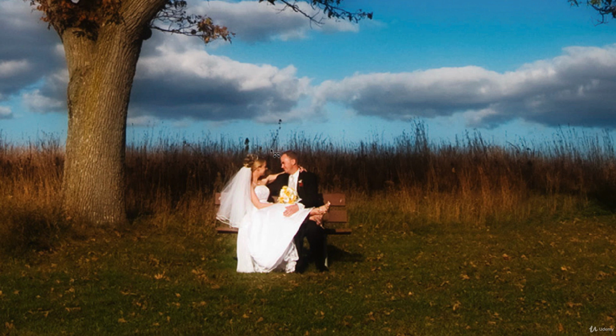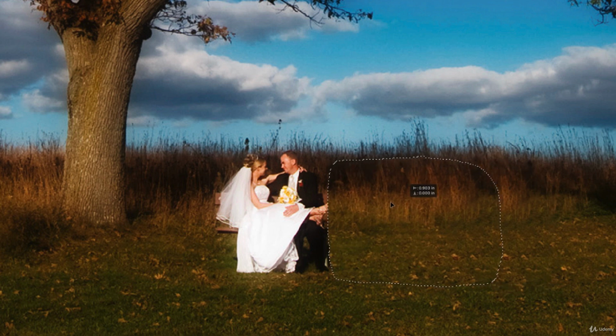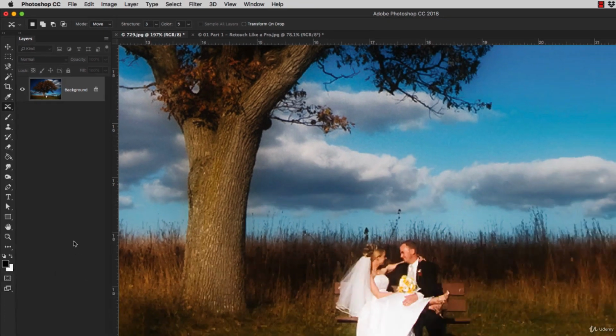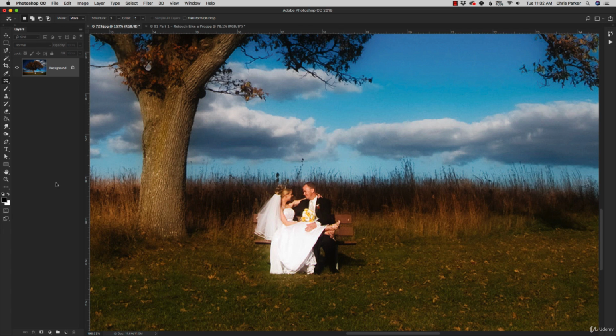This one works very similar to the Patch tool, but instead of selecting our subjects, we're going to select an area that we want to clone from, and then we're going to click and move that over the subject that you want to remove. Again, not getting the results that I want, so I have to make adjustments up here. All right, so that's the basics of our retouching tools. Just like our selection tools, we need to practice with all the different tools to get a feel for how they work. So go ahead and grab a couple of your own images and practice removing objects and retouching blemishes.